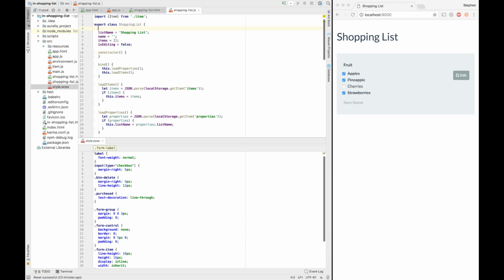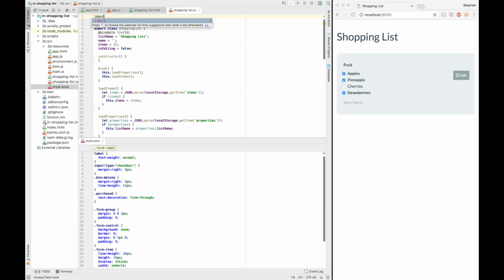The next thing we need to do is give our component a unique ID. So I'll call it list ID, and it needs to be bindable. This is just a little piece of functionality from the framework, a decorator. So we're going to import Aurelia framework for this bindable decorator, and this is going to allow us to instantiate our component.